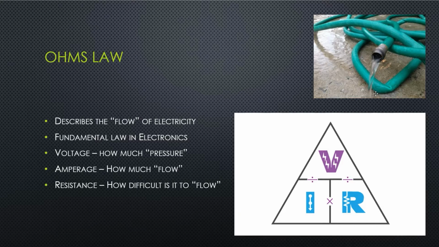Voltage is kind of like the pressure. So if we're taking a water hose, for example, voltage would be how much pressure we have. Amperage is how much flow we have. So do we have just a small hose, or do we have a river of water? You can have a river that's not at very high pressure, and you can also have very high pressure in a really tiny place. So they're kind of independent. And resistance is just like it sounds. How difficult is it to flow? Is our hose kind of kinked up, or is it easy to go?